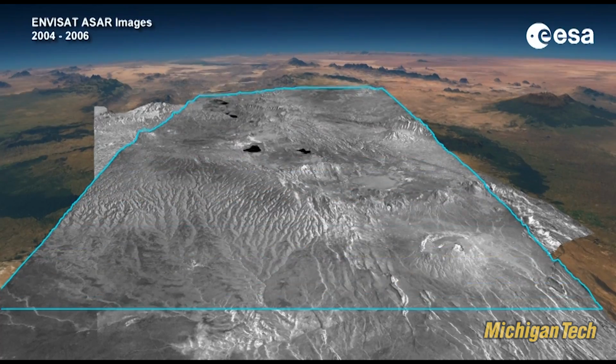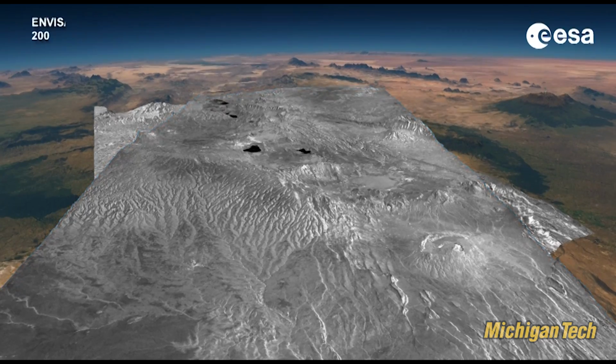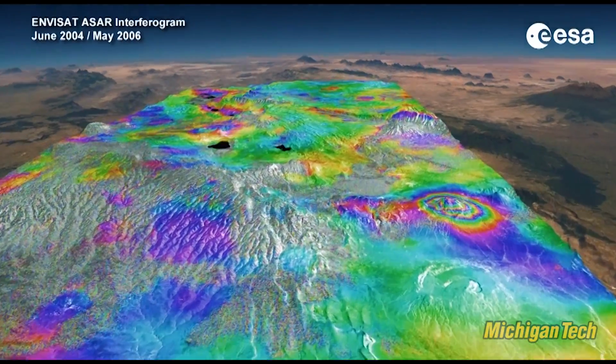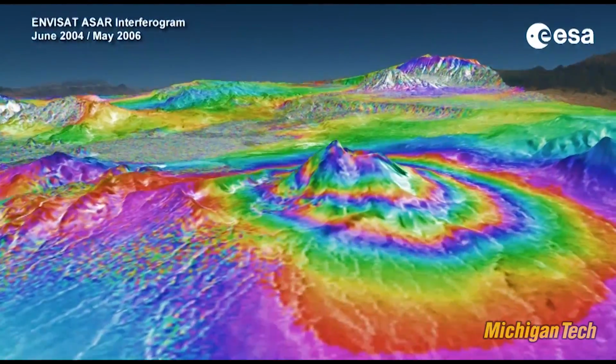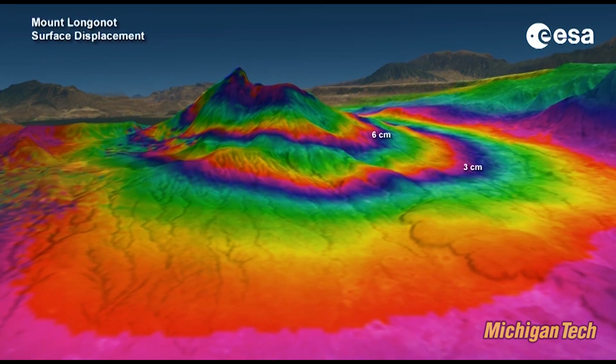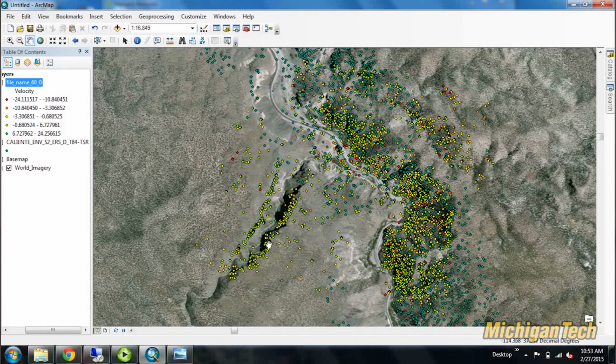With that you can get ground deformation. The two most common techniques that people use for InSAR processing are either two-pass interferometry or interferometric stacking. Two-pass interferometry uses two radar images, and you measure the phase difference between those two images, and what you get is a product called an interferogram, which shows the phase shift over the two acquisitions, and you can convert that into a ground deformation map. The second technique is interferometric stacking, where instead of using two images like the previous technique, you use at least 20 images over a longer period of time, and with this technique you can actually measure small ground deformations down to a millimeter scale.